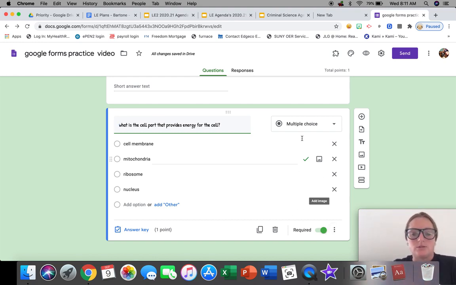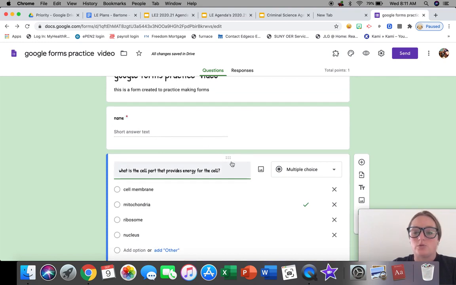The downside is it will really only do that for the multiple choices if you put the right answer in. You can put in the right answer for the short answer questions, but unless the person types it literally exactly the same way that you typed it, with the exact same capitalization and punctuation, all that kind of stuff, it may still mark it wrong. So you'll find that I might give you quizzes on Google Forms and you'll get a grade, and then I'll go back in and edit that grade because I'll give you points back for a question where I'm like, oh yeah, that's the right answer.